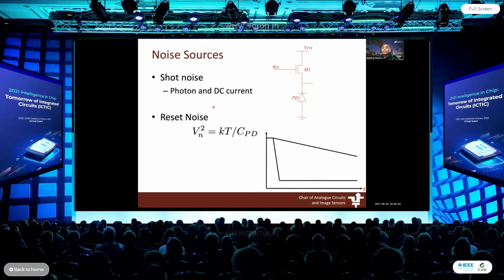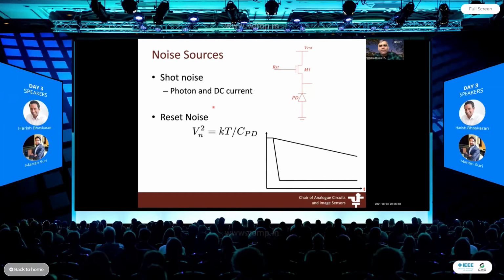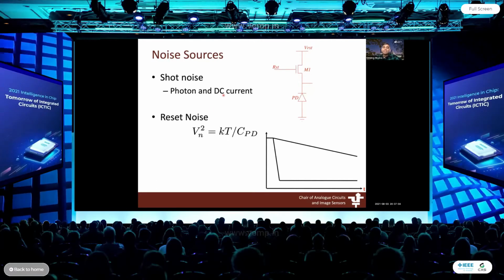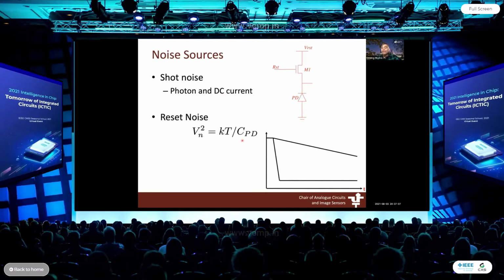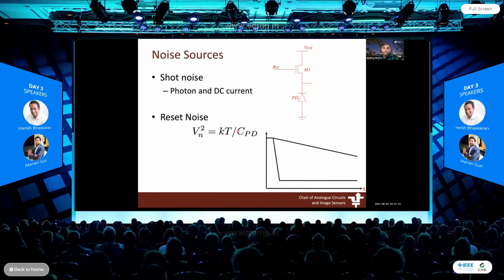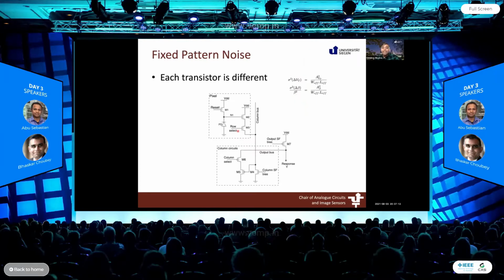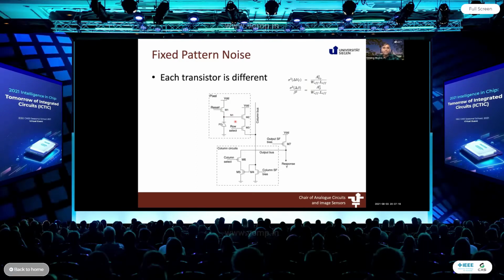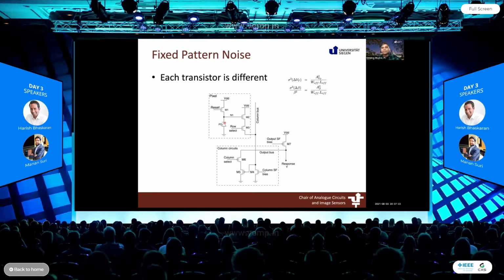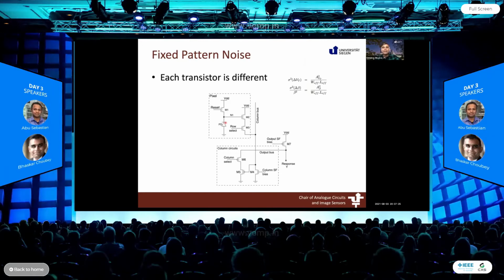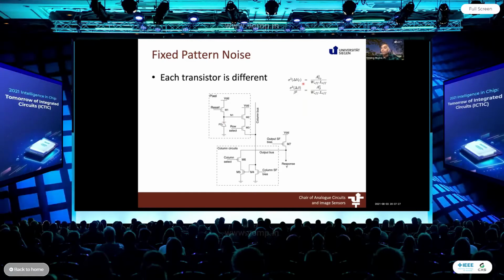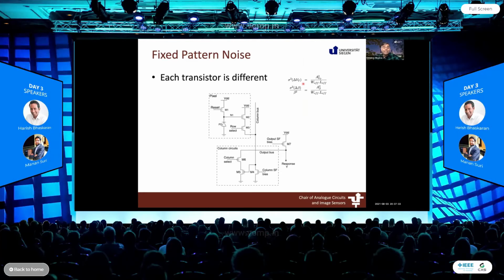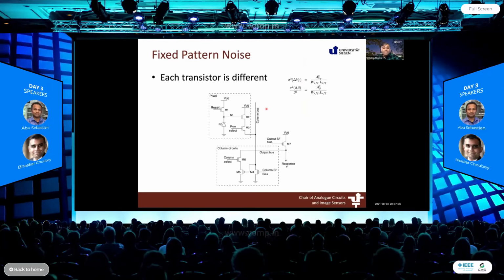So for the temporal noise I started talking about, you'll have shot noise, like photon shot noise and DC current shot noise. But we also have a charging and recharging process, which means every charging process leads to kTC noise. So we would have a reset noise on the pixel. So that's the temporal noise. And then we know each transistor is different from another transistor. I try to make my transistors as small as possible in order to make the diode as big as possible, which in turn leads to mismatch. And the mismatch would have a standard deviation of some form given by the process. So processes with smaller geometry transistors will have higher mismatch. Resultantly, I will get quite a noisy system.